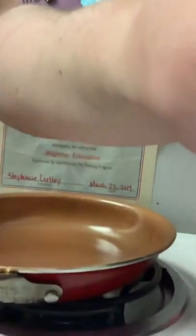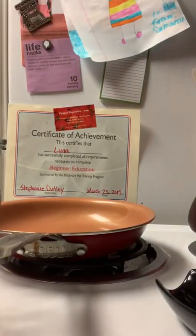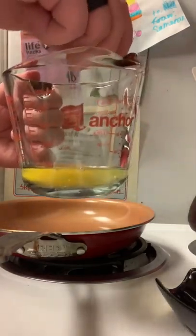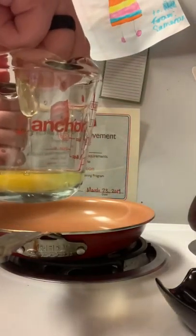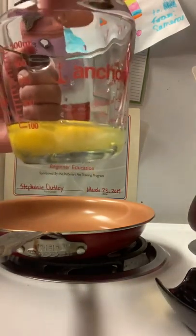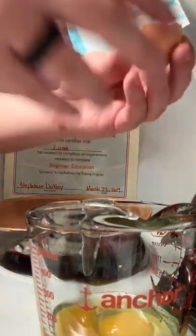So let's go ahead and get you set up right here so you can see it all unfolding. There we go. So we just got this here. It's going in. Oh, drop the shell. Grip. It's hard to do one-handed. It's really not. It's actually really easy to do one-handed. I just messed up, so fun times.